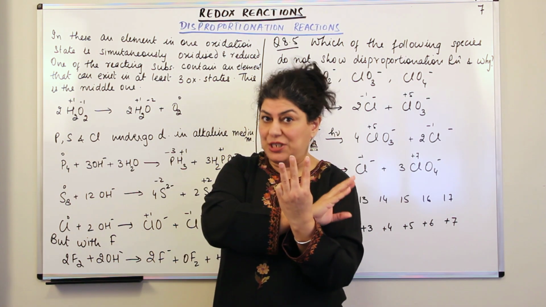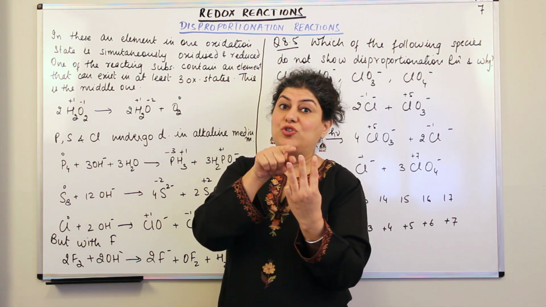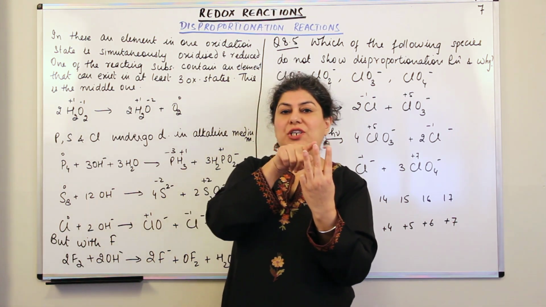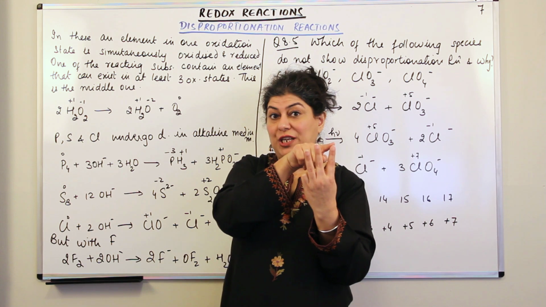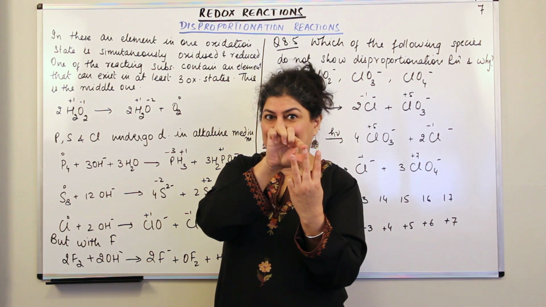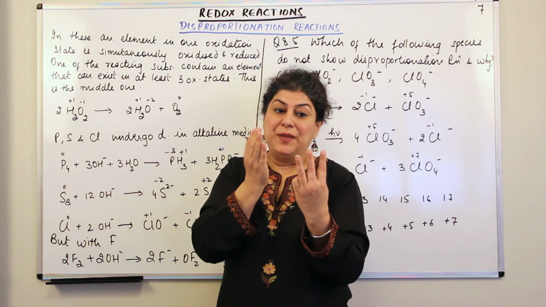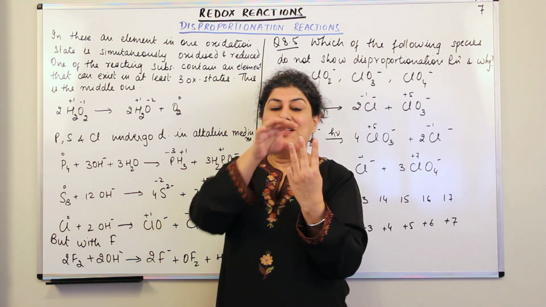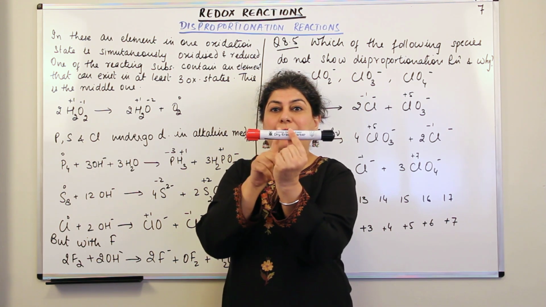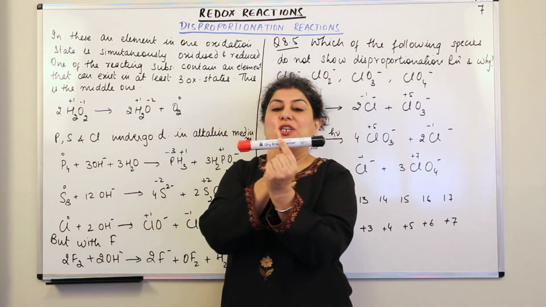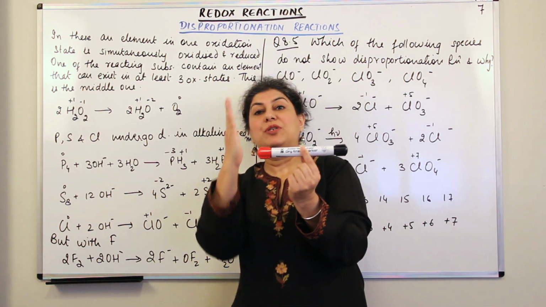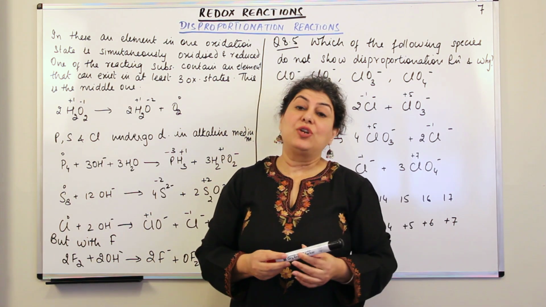But when the reaction takes place, this element undergoes both oxidation and reduction. If its oxidation number increases, then it is oxidation. And if its oxidation number decreases, then it is reduction. And in the middle, it was an average, you could say. So what has happened in the reaction? It was as if you were holding it in the center, the central oxidation number, but when the reaction took place, one of the oxidation numbers became greater than this, so it got oxidized, and one of the oxidation numbers got lesser than this, which means it got reduced.